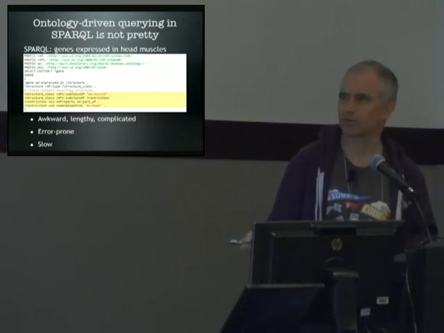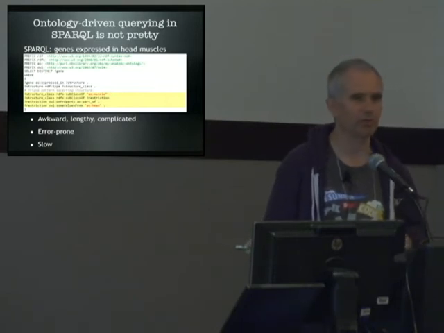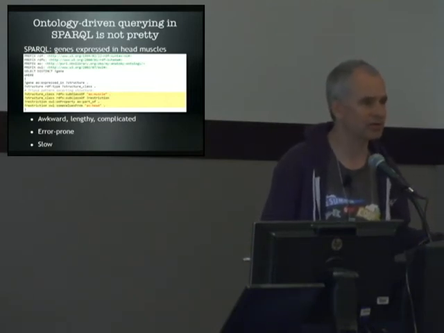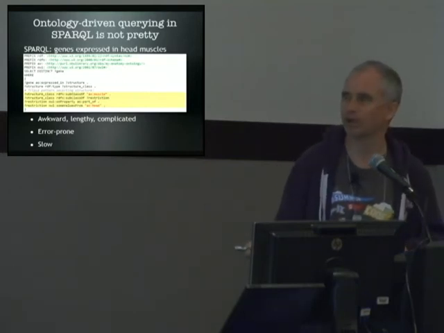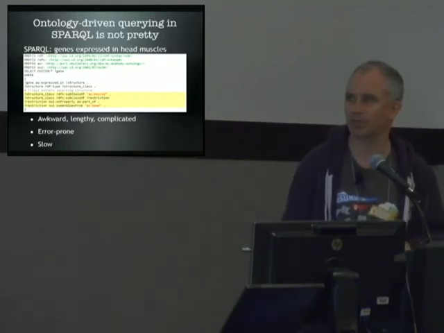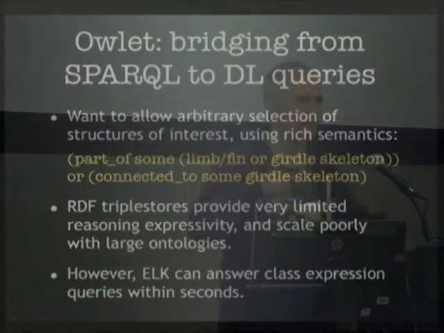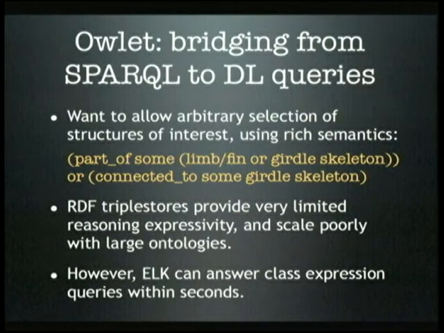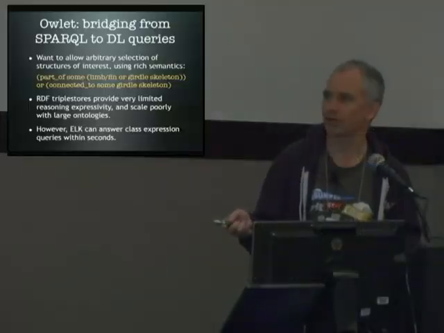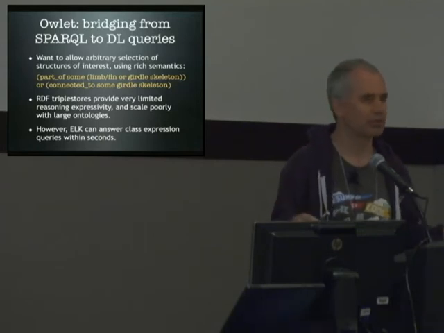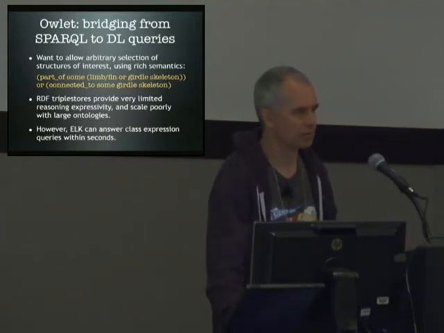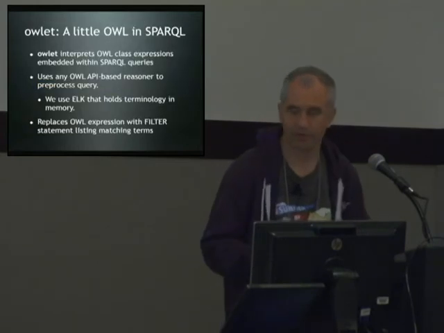Even for very powerful triple stores, and it's error prone. So as it stands here, this is not even correct, right? And it's probably difficult to see that it's actually not correct because it doesn't properly take into account the transitive property of the part of relation. And so we have many more complex use cases for this than the one I just showed you. And even though RDF triple stores have a lot of trouble with this, all reasoners do not. They can answer these kinds of questions very quickly and efficiently.